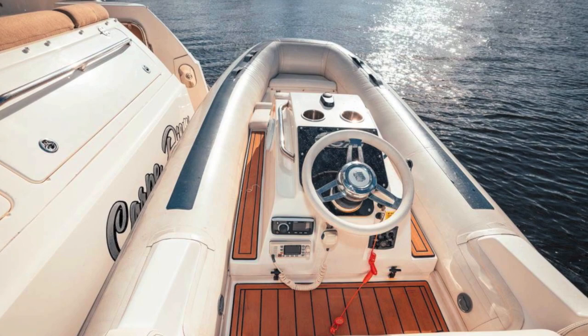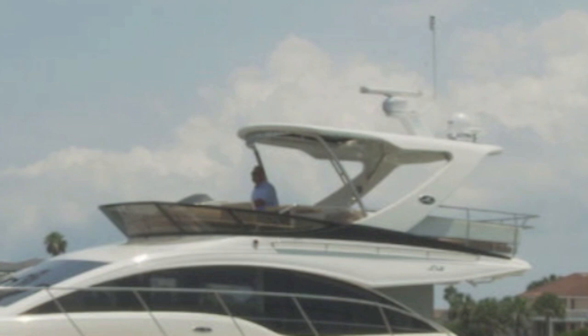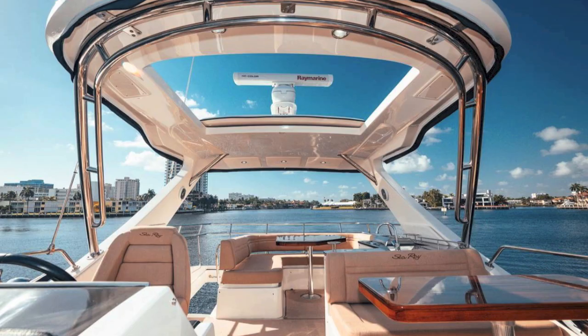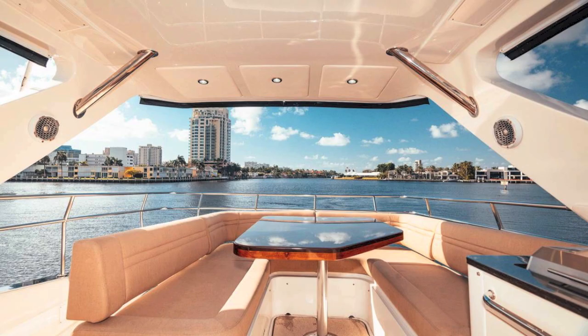There are pictures of the RIB tender, the jet tender, and the bridge. There's nice headroom, good support, and very strong stairs going up to the bridge — kind of a work of art, beautifully done. Up on the bridge, it's an extraordinary space with the skylight opened, a wood table looking aft, and a great skylight overhead.